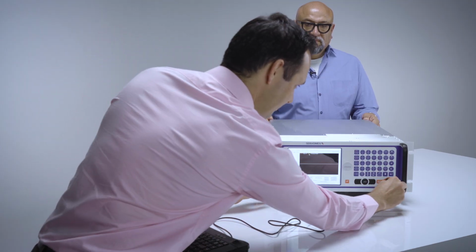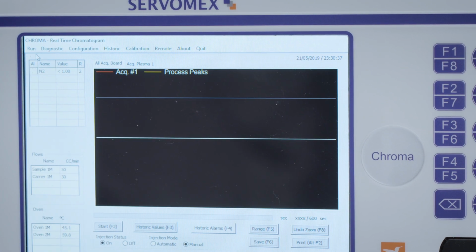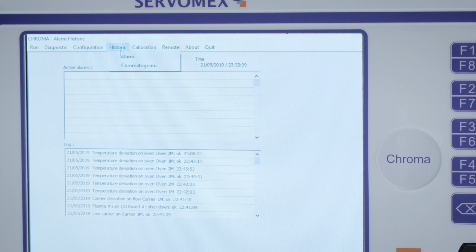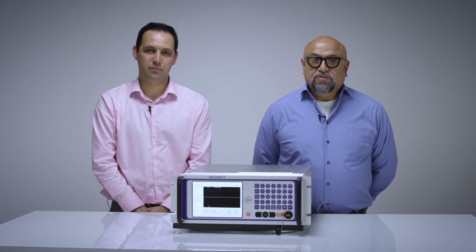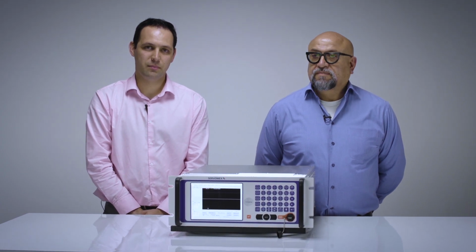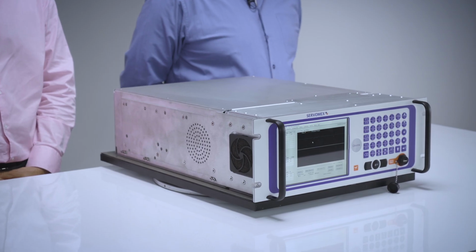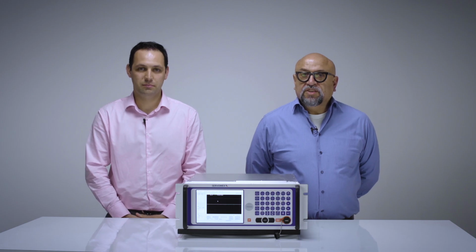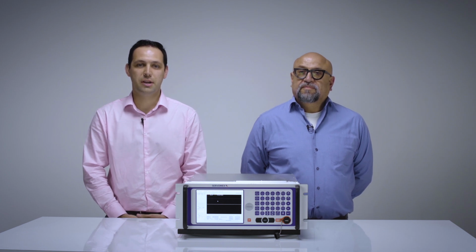The Chroma is operated via sophisticated and flexible software that offers access to all device options via PC. As with any gas chromatography analyzer, flow rate and temperature are well controlled, and the preset values are embedded within the software. Due to the complexity of the analyzer, it is highly recommended that when receiving the Chroma it is commissioned by a Servomex service technician to ensure a reliable measurement from startup. Our technician will also provide you with hands-on training so you can feel confident operating your analyzer from day one.